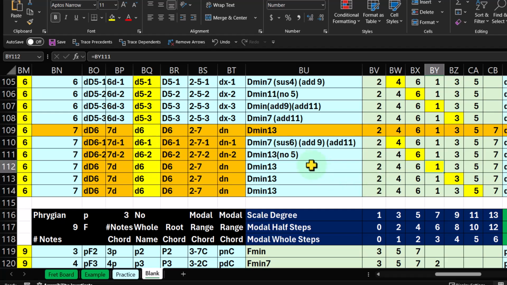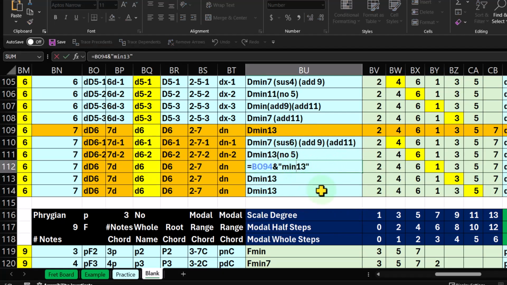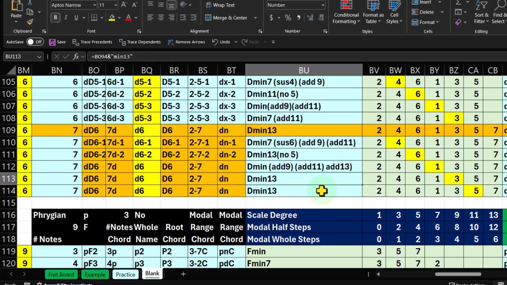Therefore, we have to call it something like a D minor... I mean, this gets really ugly, because we're going to stop at the minor triad, and then add the 9, and then add the 11, and then add the 13, correct? So it becomes a D minor, add 9, add 11, add 13, because they wouldn't let me decouple the 7 and just call it a D13, no 7.